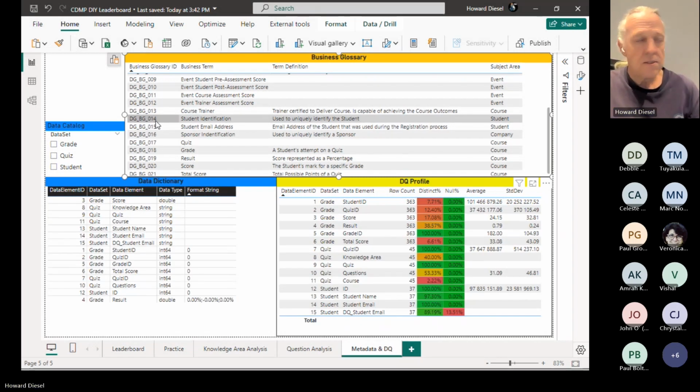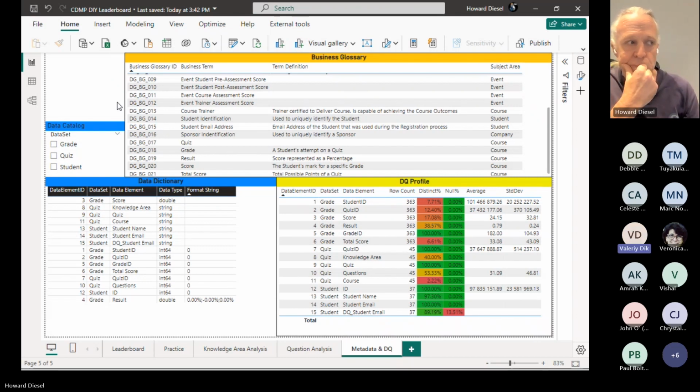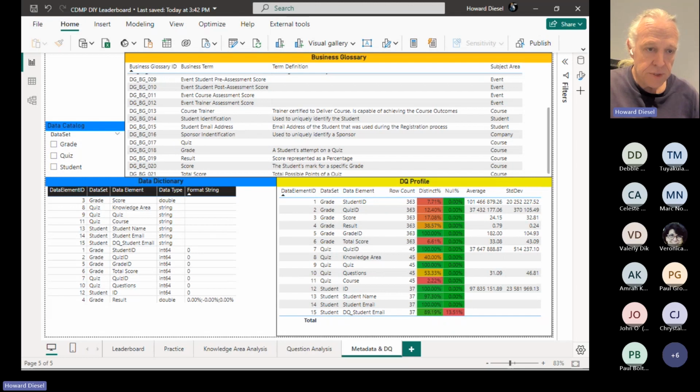Yes, Valerie. Hi, Howard. That's great. Thanks a lot. Do you have a model like an ERD or anything that would illustrate the relationships, the model itself? I'm working towards that. As I'm completing it, I bring it into Power BI, and I bring all the connectors in there. So I'm just going to open up that Power BI for you, just to be able to show you.